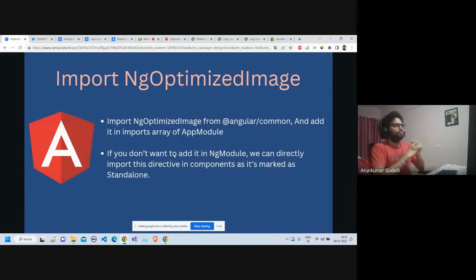First, we have to import NgOptimizedImage in our Angular app module. But if you don't want to add it in the NgModule, there is a new concept called standalone components. We can import it directly in the components, because it is marked as standalone, so we can load it in a standalone component also.